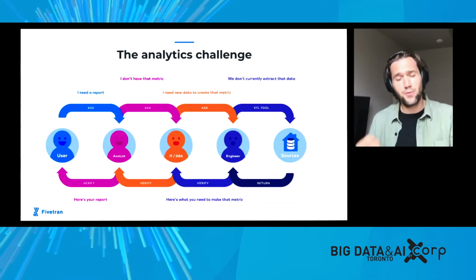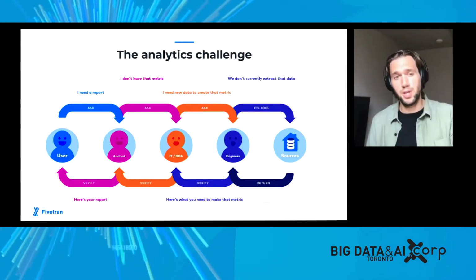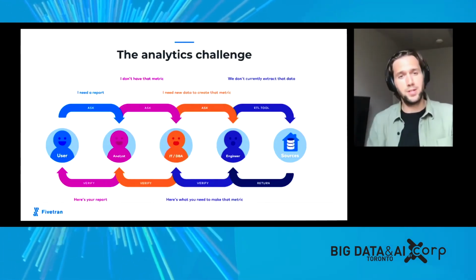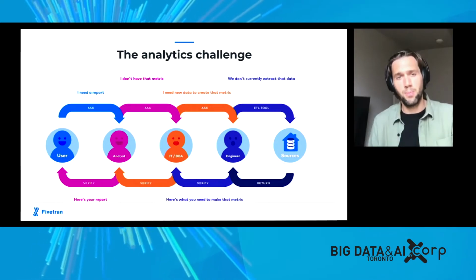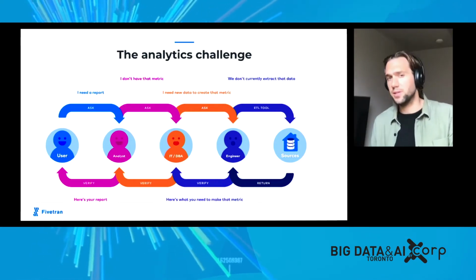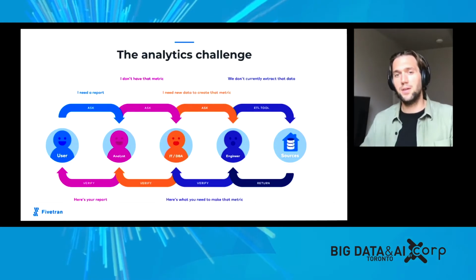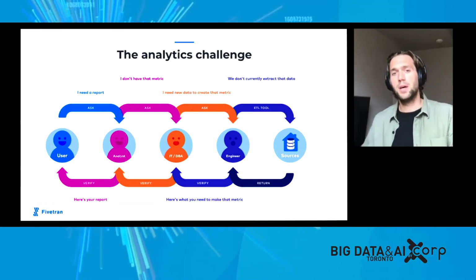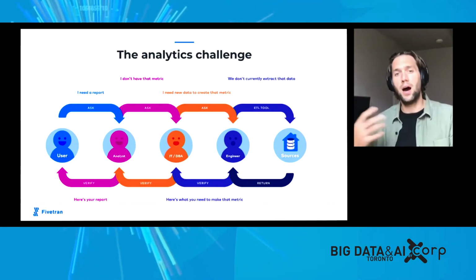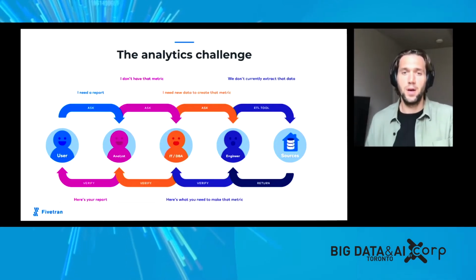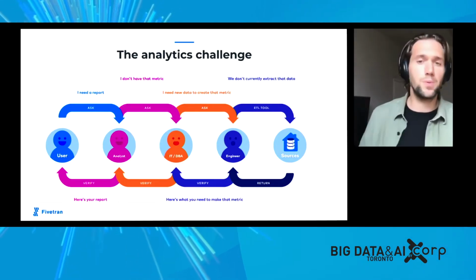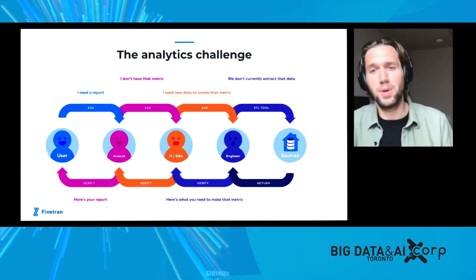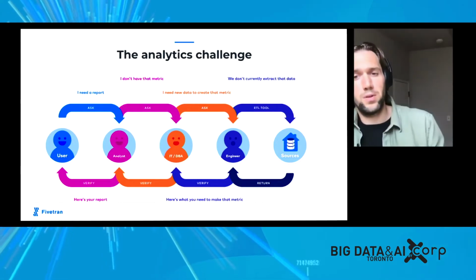Now, what does that look like from a pure operational standpoint? A user will ask the analyst for a report, but the analyst doesn't have access to those metrics. And then they go to their IT team and say, I need access to this data. How do I get access to it? Do you have a way to pull this? They will generally work with a data engineer of some kind who then has to go and figure all of this out.